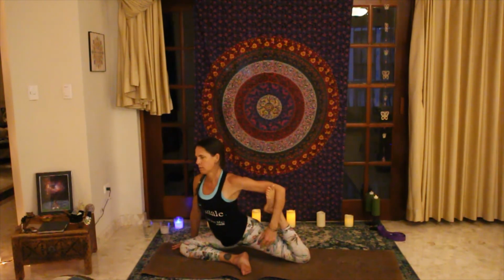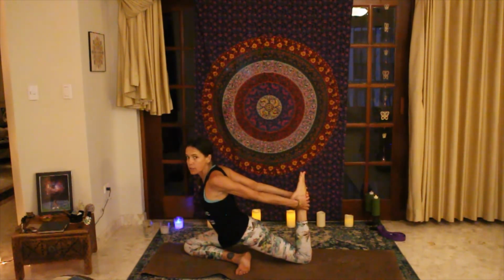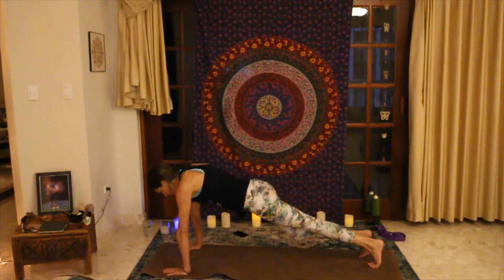Then if you want to deepen it, you just keep bending that knee, seeing how much you can bend it. The idea, the full version of this, is that this right hand grabs the toe. As you can see, I can't reach my toe. This is a modification. The right foot kind of acts like a kickstand to keep you supported. Equally working on the balance, you could do it this way, just a different variation of it. Or you could always keep that hand down. And release out of whichever version you're doing. Step the right foot back, coming to plank.